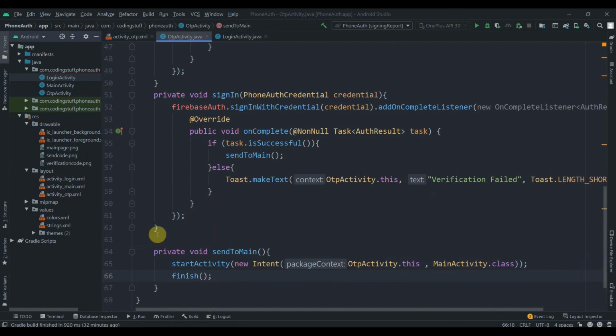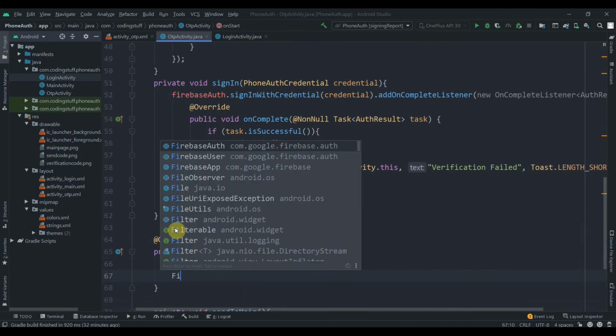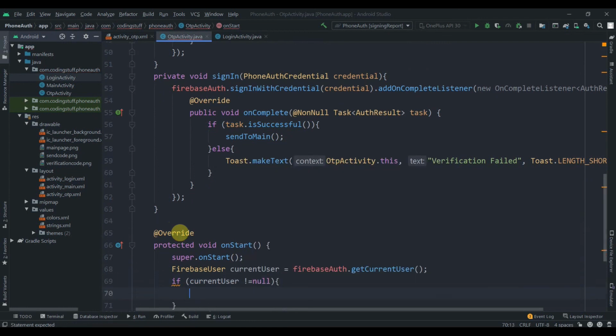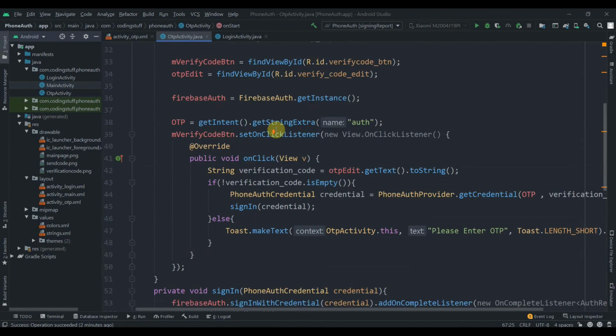And also we can check in onStart method whether the user is logged in or not. So FirebaseUser currentUser equals firebaseAuth.getCurrentUser, and we'll check if the current user is not null. If this is not null, then sendToMain. So we have done everything.